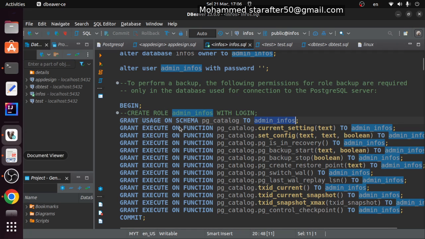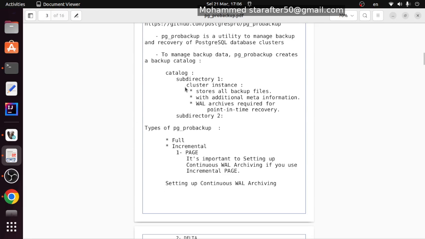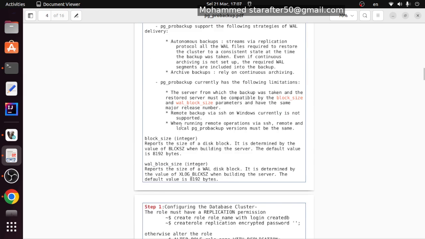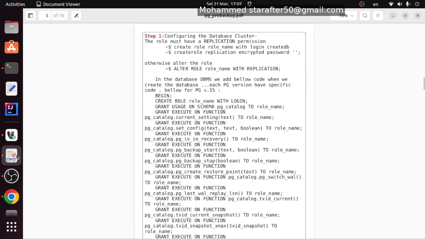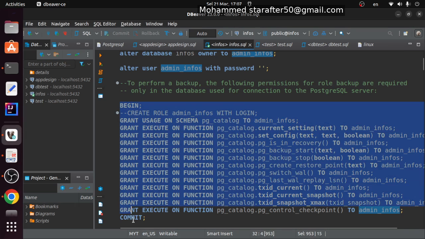You remember here when we said that one cluster could contain multiple databases? That means in every database in this cluster, or in any cluster, you must give it these permissions, so that this database, when you do the replication, can connect to the PostgreSQL server and do the replication.